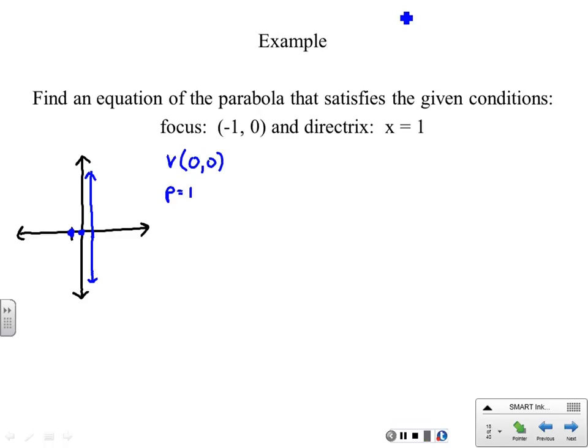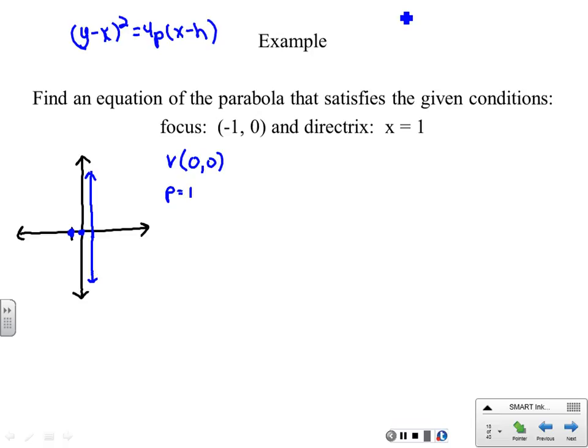So now you know your goal. Y minus k, quantity squared, is equal to 4p times x minus h. That's your goal. How did I get that? It's going left. How do I know it's going left? I graphed it, and my focus is on that side of my directrix. Remember, your directrix is going to be behind you, so it's going left. And I look right here, and I say, oh, left. That's my equation right there. Y minus k quantity squared is equal to 4p times x minus h.